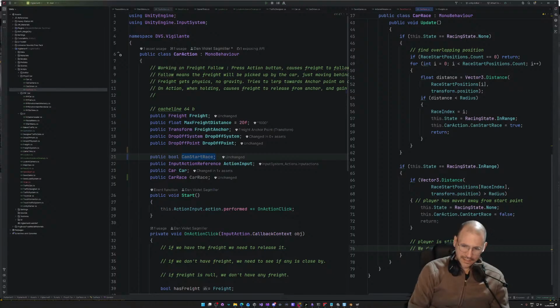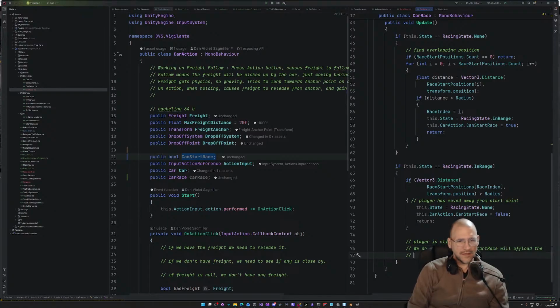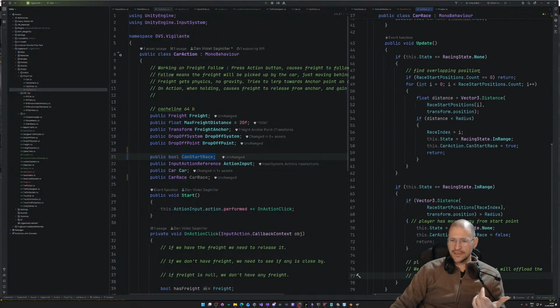Can start race will offload the action to us when needed. Okay, so that one I should be able to test and have a Boolean value or even just the enumerator change.